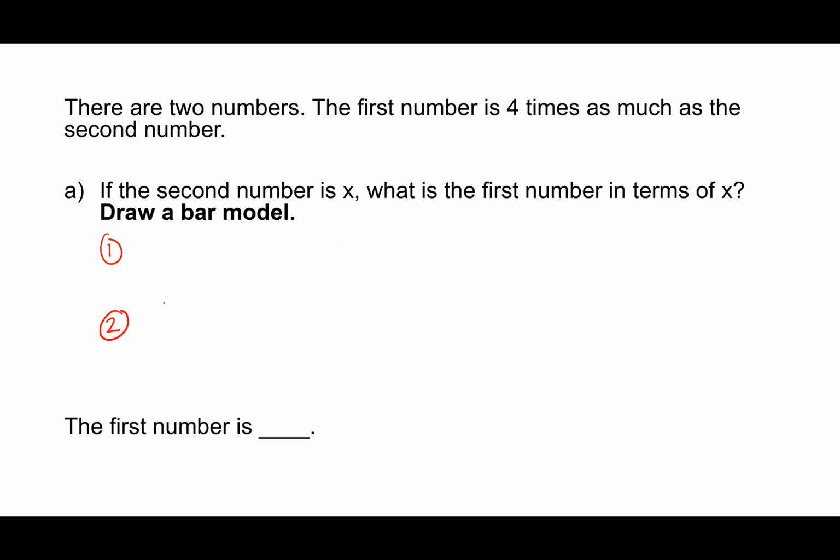Which one is bigger, the first number or the second number, guys? Let's see, if the second number, the first number is 4 times as much, right? Yeah, so we need to draw this one bigger. And if it's 4 times as much, I'm going to go ahead and divide that bar model into 4. And I'm going to give 1 unit to that second number. Okay, let's all make sure we're taking notes.